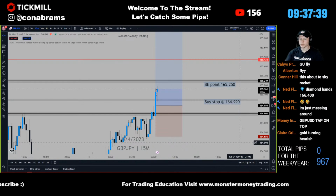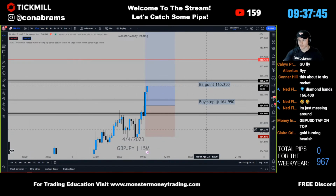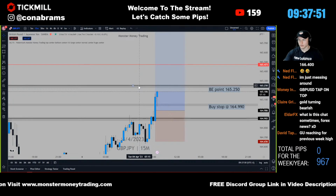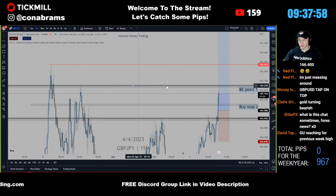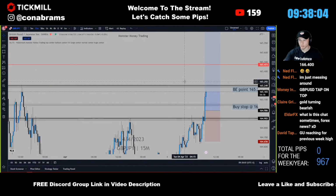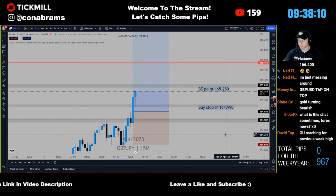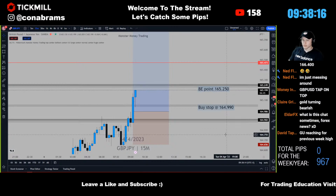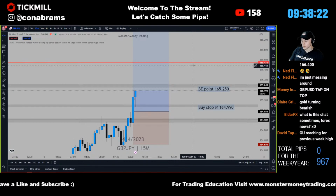Flipping bullish here on the 30 minutes after getting that steeper bottom wick down to 165. So like I say, looking to secure partials at this resistance, 165.250. I wouldn't mind holding the full position to fill the daily wick, but being the first trade of the month, this was very clean. I just want to give myself that psychological boost, that confidence booster to start the month. Because if I do try hold to fill the daily wick and it comes against me, it's not going to feel the best.